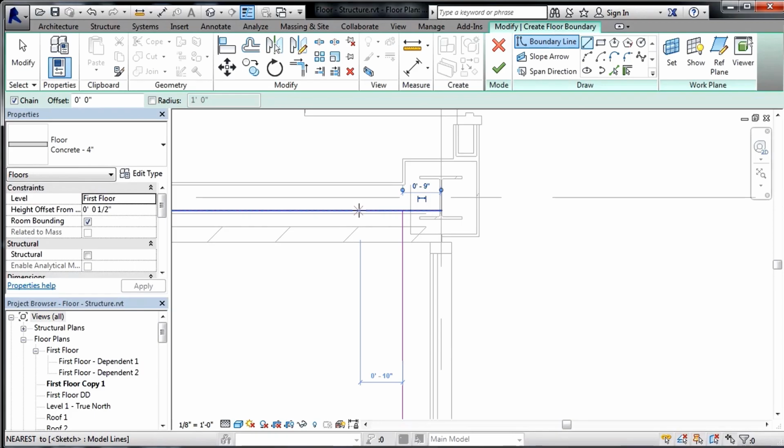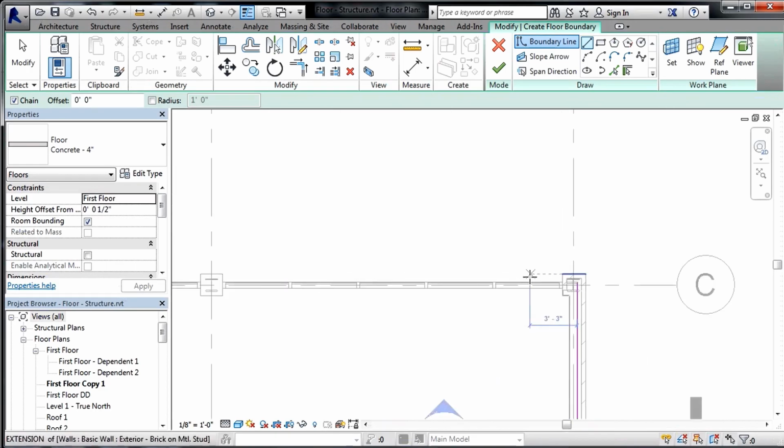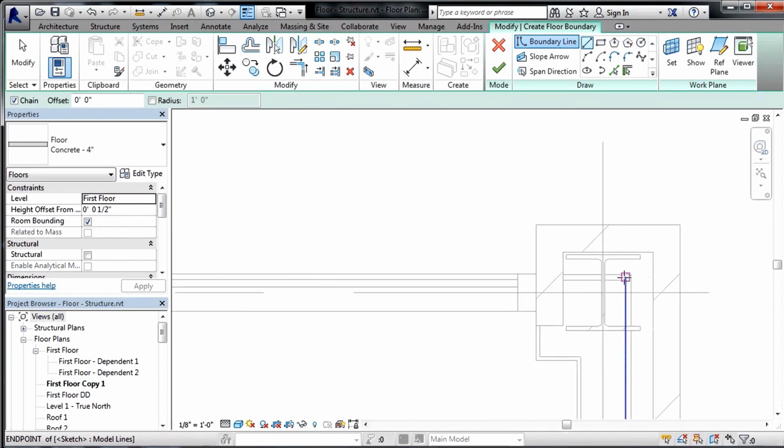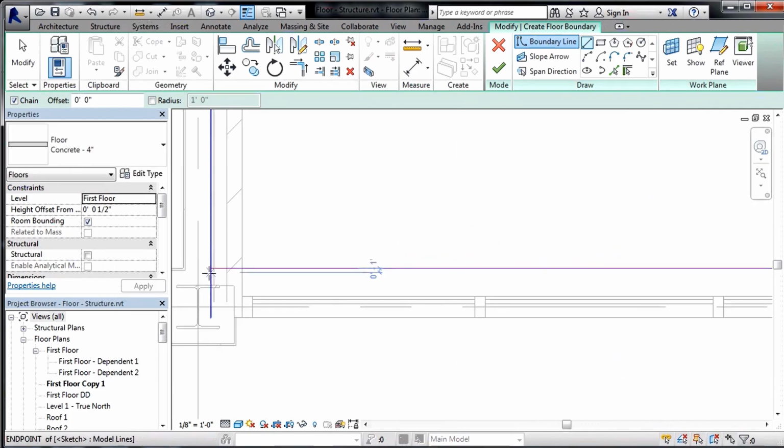Now at some point we'll need to come back in here and make this a corner. Revit won't like the fact that we have an overlapping line, so we'll need to get rid of this portion over on the left. I'll zoom back out, come back up to the curtain wall on the upper part of the building. Look for the endpoint, click out here, come straight across. I'm going to need to get rid of this extra little line.